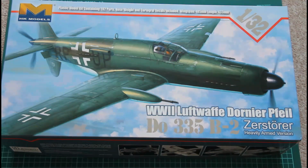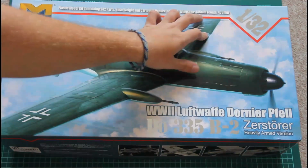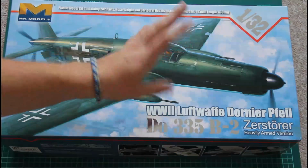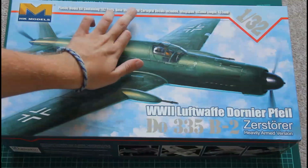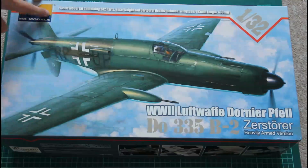And this model is huge indeed because it's done in 32nd scale, and as you can see, it's written here that it would have a wingspan of 48 centimeters and a length of 43 centimeters, so it should be quite huge. And as you can see, this model consists of 282 parts. Inside you would find nose weight as well as Cartograf decals.